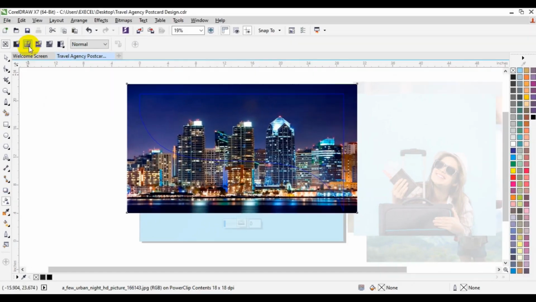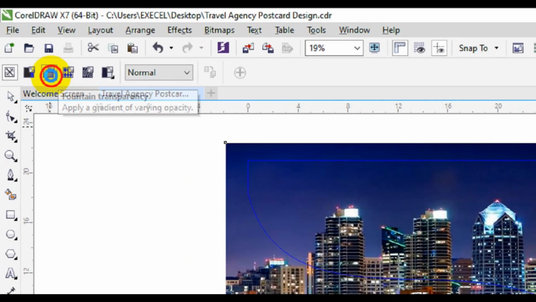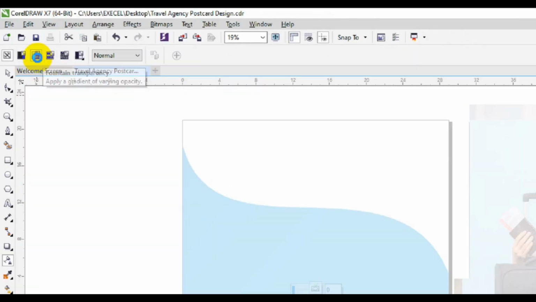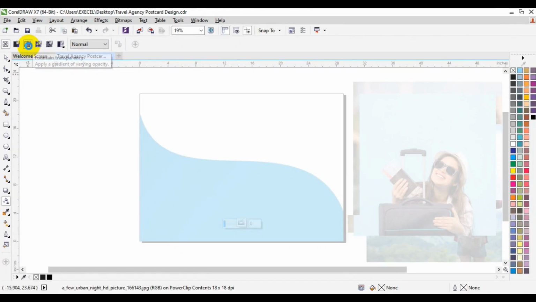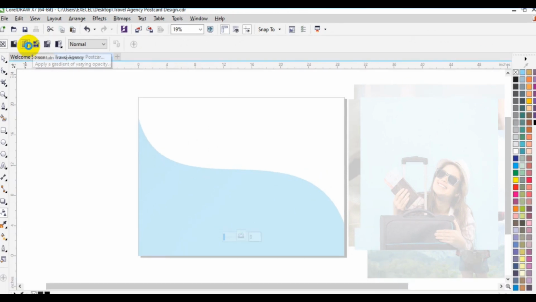Okay, so what I need to do is to blend this picture with the black background. So how do we do that? We have to go to the toolbar here, select my transparent fill. Then after selecting my transparent fill, I will come to the top here. I will select fountain.